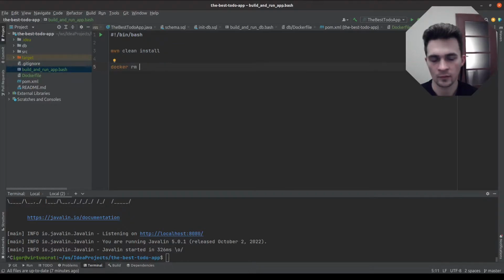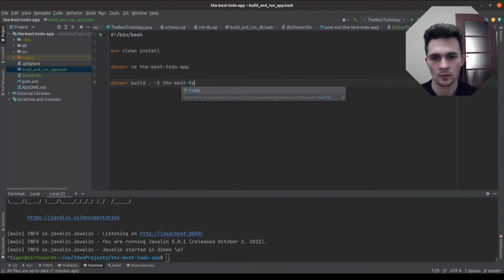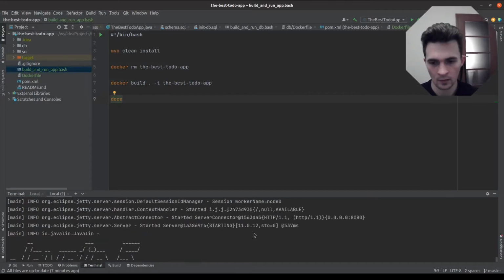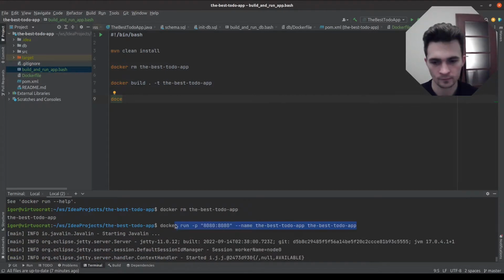Let's remove the previous container if it existed. Then we will build it again, and then let's say that we will run it, but not with this p flag, but actually with the host network mode, because it will be easier for us to access the database later on.